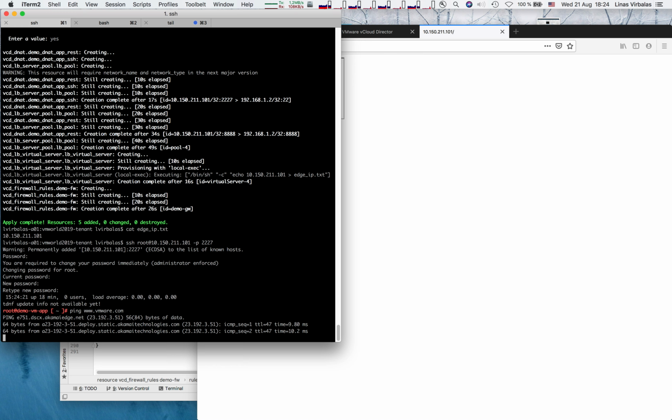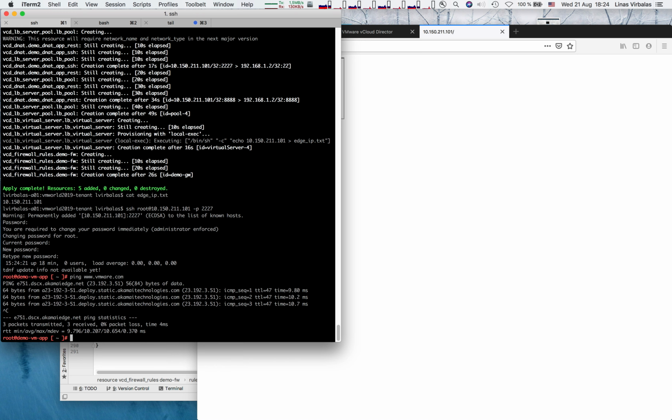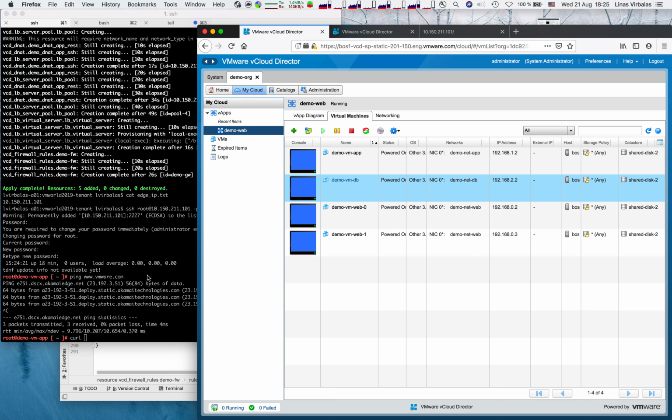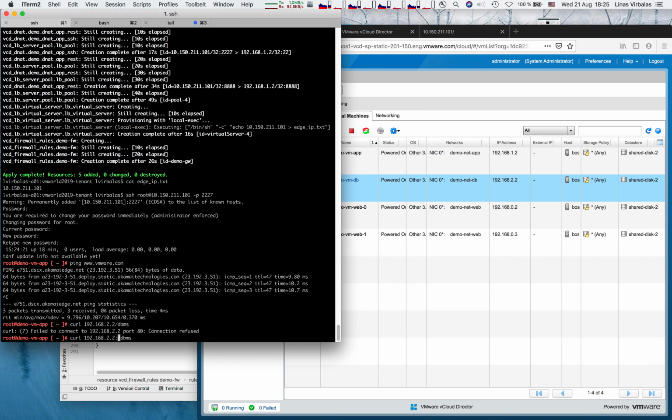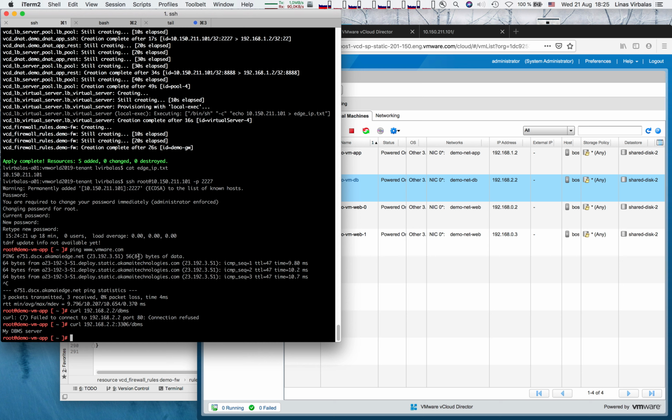It does. And finally, let's check whether we have connectivity to the database, which resides on a different subnet. And here we are.